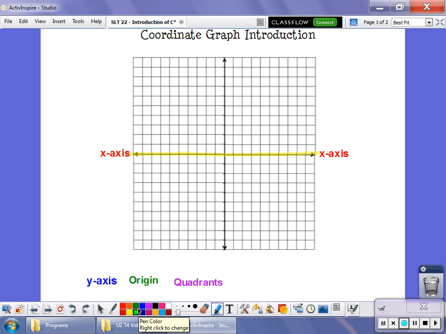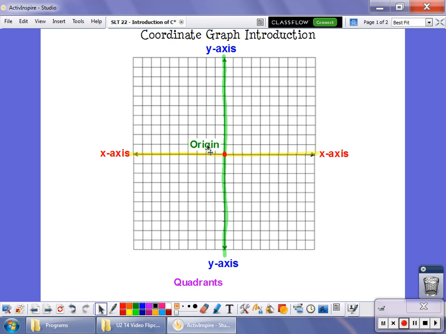Now the second number line we have is a vertical number line. It goes this way, and we call this our y-axis. Now again, I want you to imagine that this point right here in the middle was 0. That means all the numbers above 0 are going to be positive, and all of our numbers below 0 will be negative. This point where the two number lines intersect has a very special name. It's 0 on both of our number lines, and we call this point the origin.